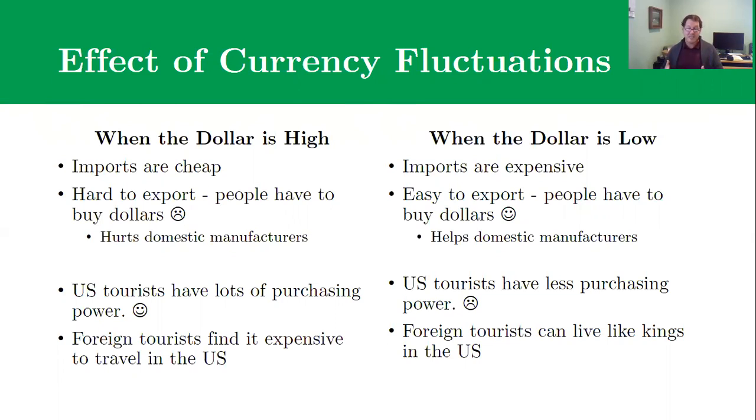When the dollar is inexpensive or weak or cheap, that has all the reverse effects. Imports suddenly become really expensive. You go to Walmart, and instead of a heaping shopping cart, your cart may be half as full, because it takes more dollars to purchase that stuff from other countries. But exporters find that it's relatively easy to export stuff because the dollar is relatively weak, and this helps domestic manufacturers.